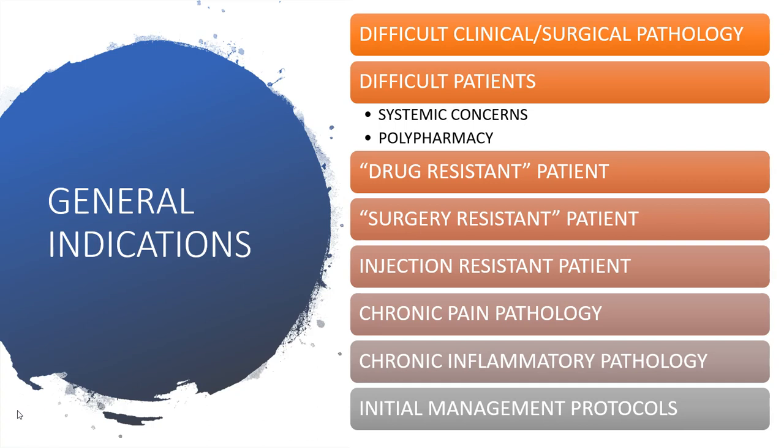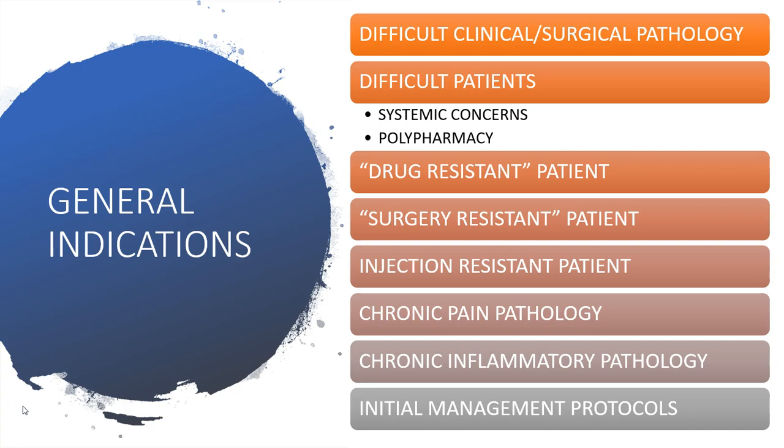So I oftentimes use compounded medications for what I consider to be difficult clinical problems or surgical pathology. For example, I'm not one who's very enthusiastic about retrocalcaneal surgeries, and insertional Achilles tendinosis is an example of a problem that I would prefer to treat non-operatively whenever possible. And it's been my experience that together with other therapies, topical medications can be extremely helpful in resolving some of these issues.